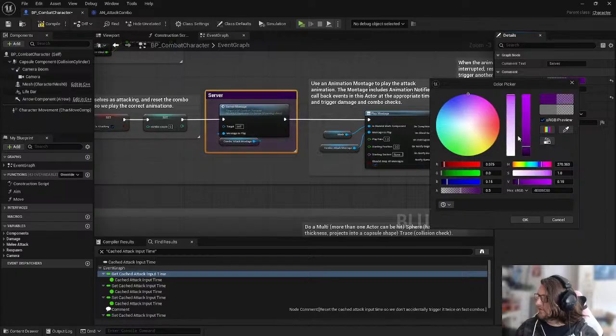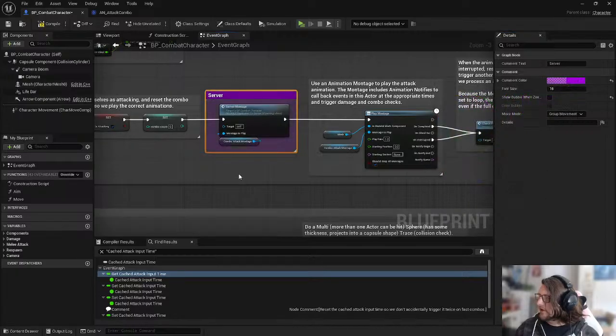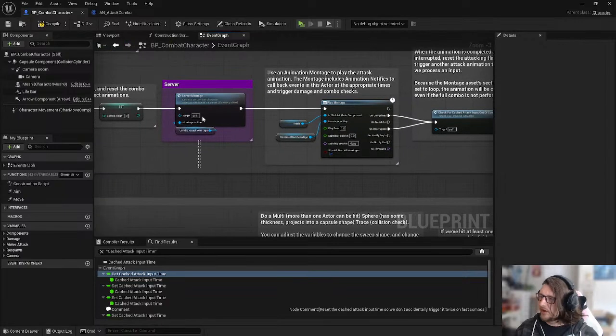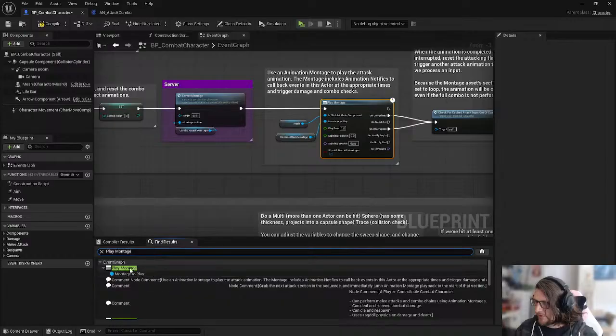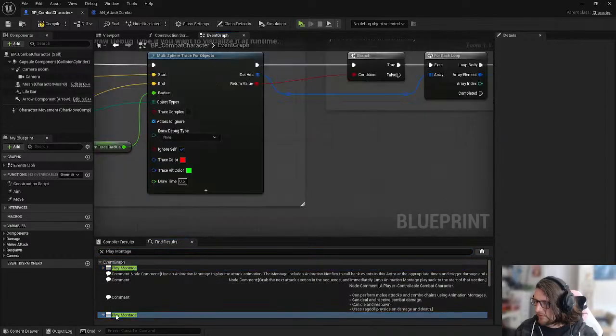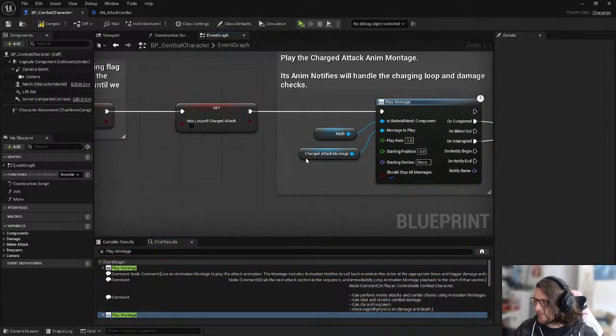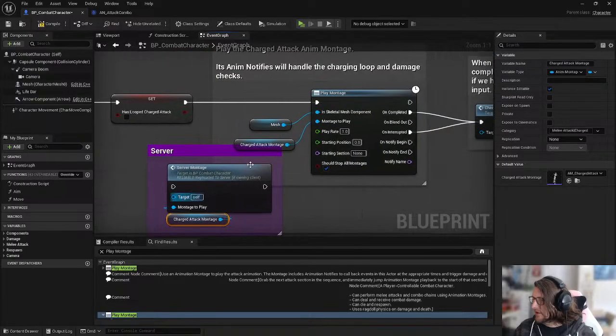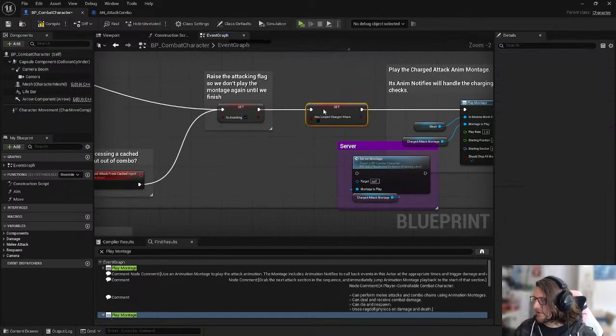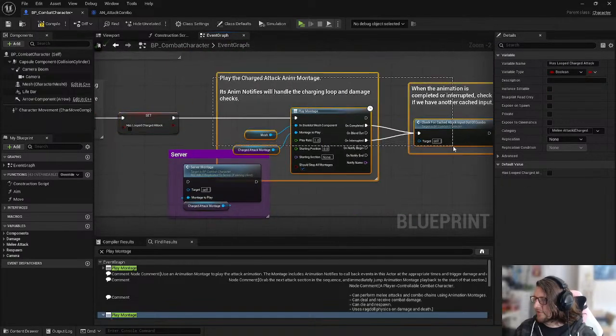Make this purple. Okay. So we've got one, but I know that there's several others. So let's find references. We've got one, got another one down here. We'll do this charged attack this time. It just means it's going to happen for everyone, which is good stuff.